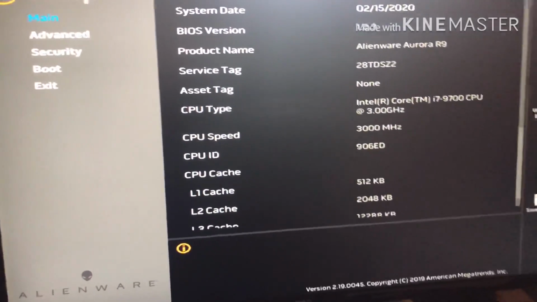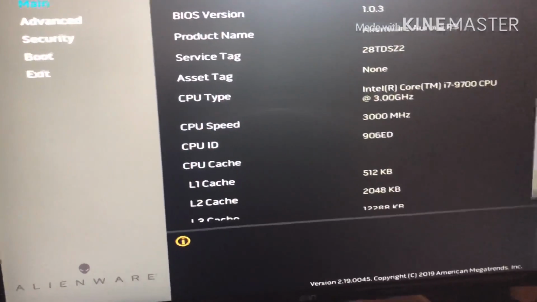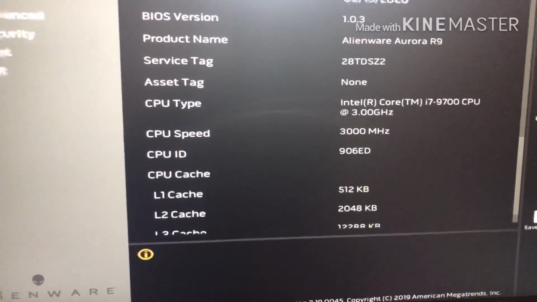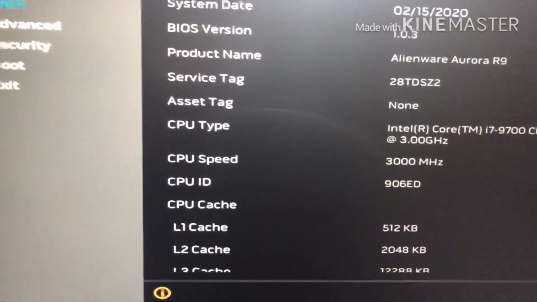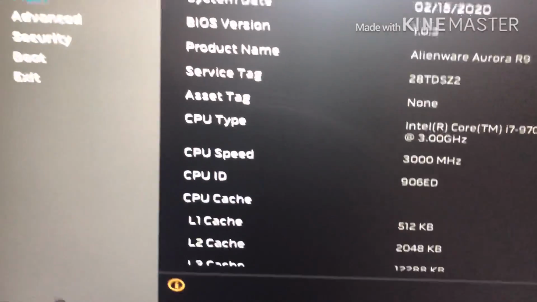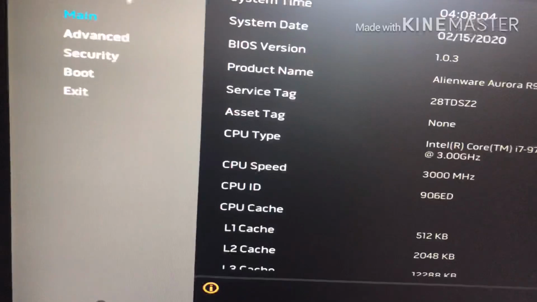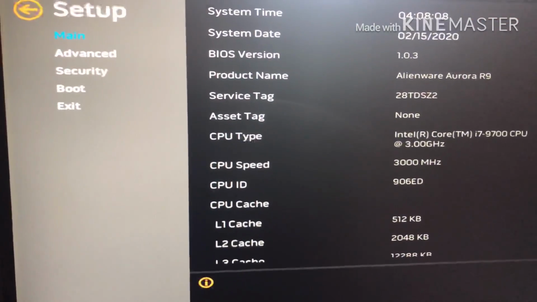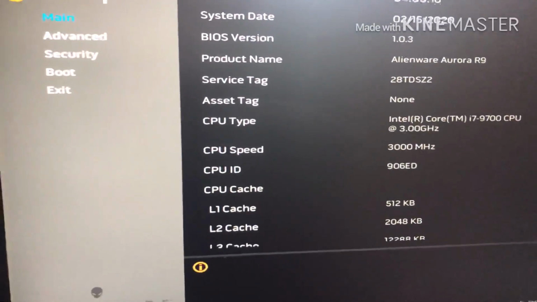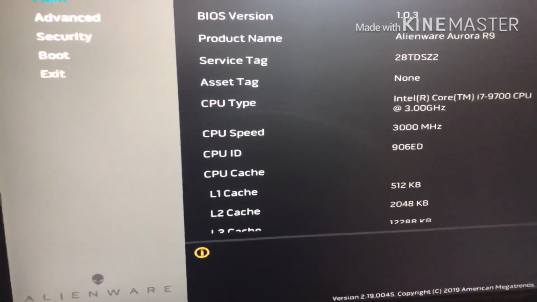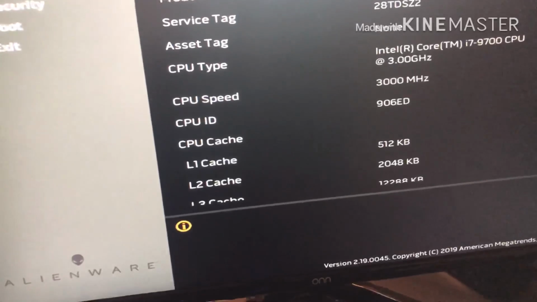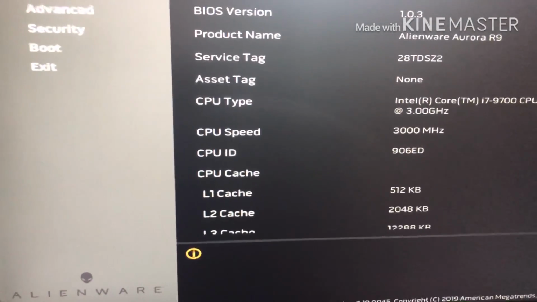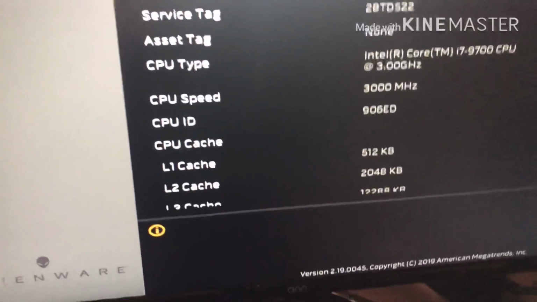What's going on, guys? I'm just going to make this quick video and show you what you need to do when you're installing more RAM in your Alienware Aurora R9. I'm not going to go through actually installing it because I'm sure you can figure that out pretty easily. It's when you open the case, which is fairly simple to do. It's located right to the right of the CPU fan or your water cooler, whatever you've got in there, and you'll see it.